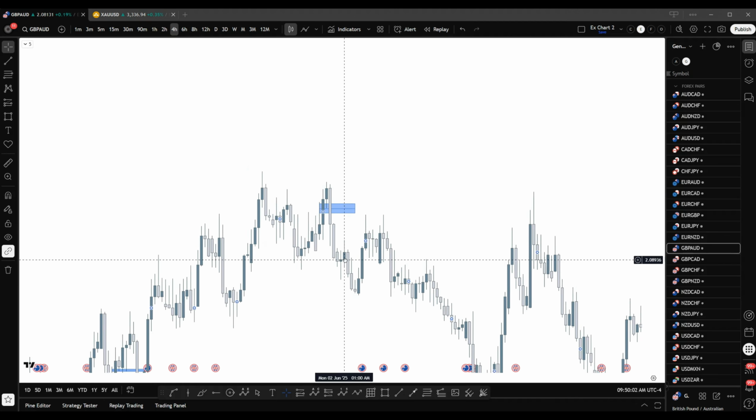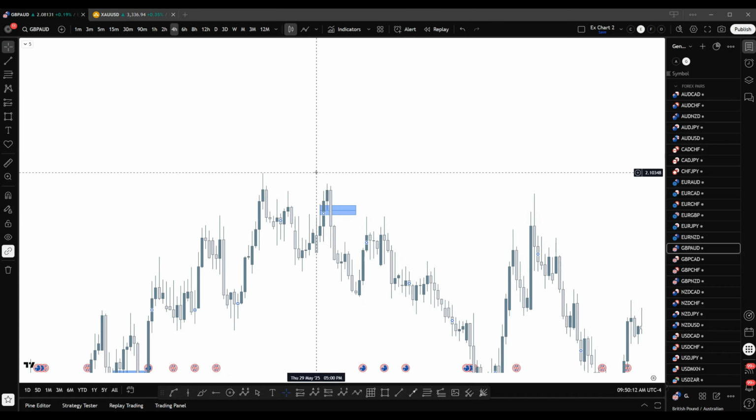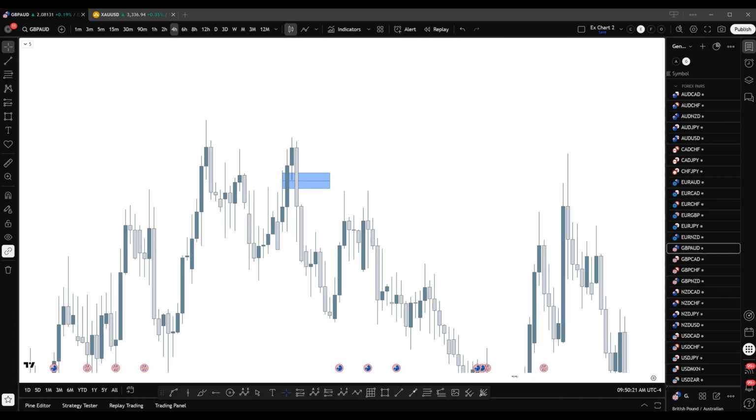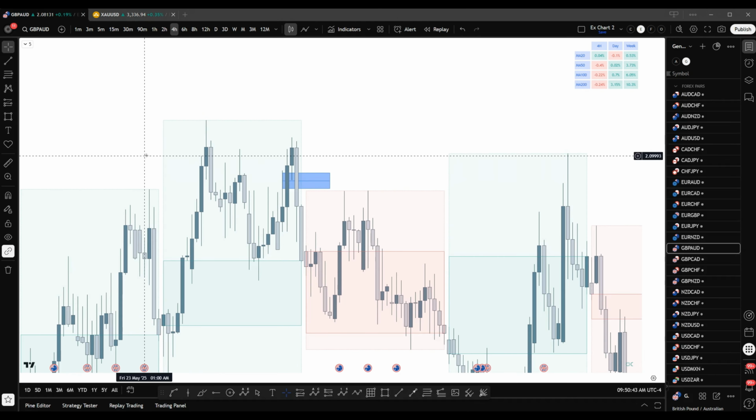Okay, so for this example, I'm going to be showing you how you can use implied fair value gaps for analyzing market structure on the higher time frame to get a sort of a bias either for the day or for the week. All right, so as you can see here, and you know what, I'm going to turn on, hold on. Okay, so I turned on my higher time frame candles to show a week's worth of price action.